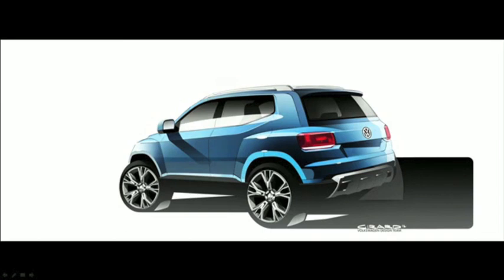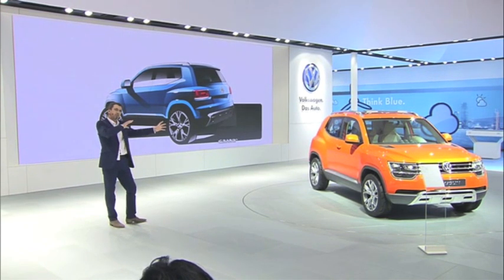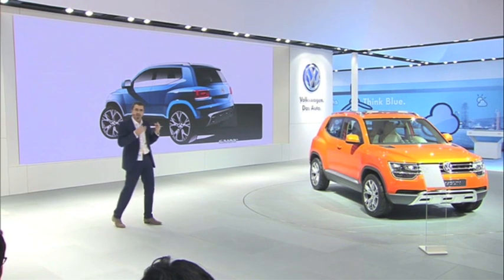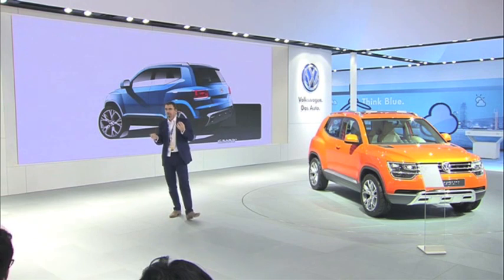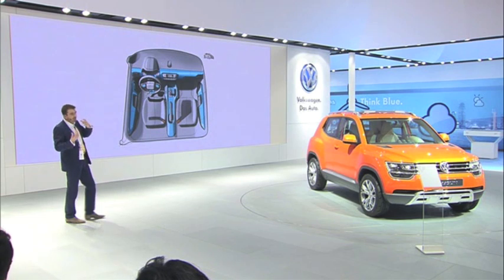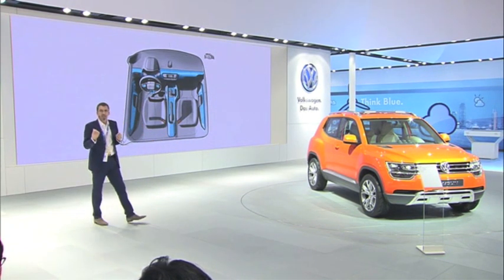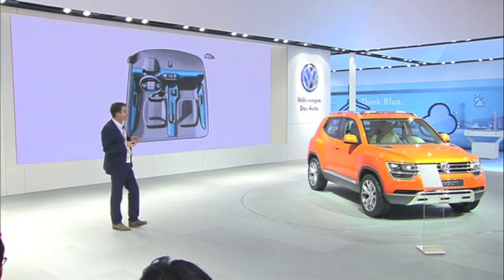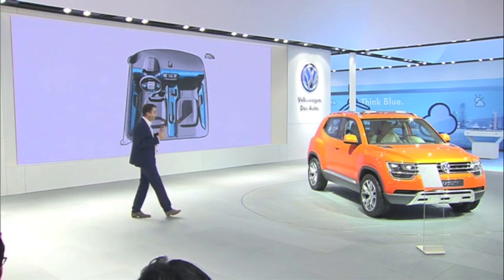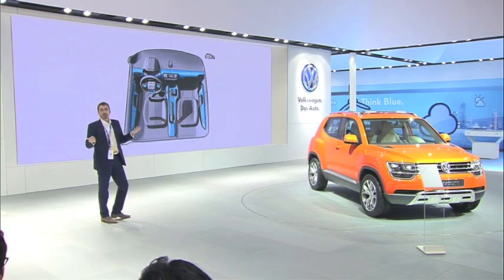We also try in the first sketches to have all the views of the car. We always start with a side view and then a three-quarter view from the front and back, so that all the lines that go around the car match — every line has to explain itself. At the same time, we also start with the interior. Every interior designer looks at the exterior sketches as well. We put a small doodle on top so you know what sort of car you are designing. For the interior, the target was to create a very sporty, light, and very simple SUV where everything is intuitive, and we wanted to put a lot of color in the interior to attract young customers.